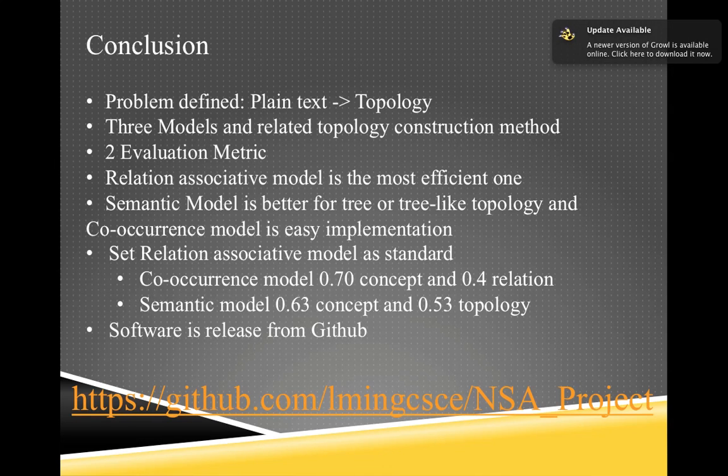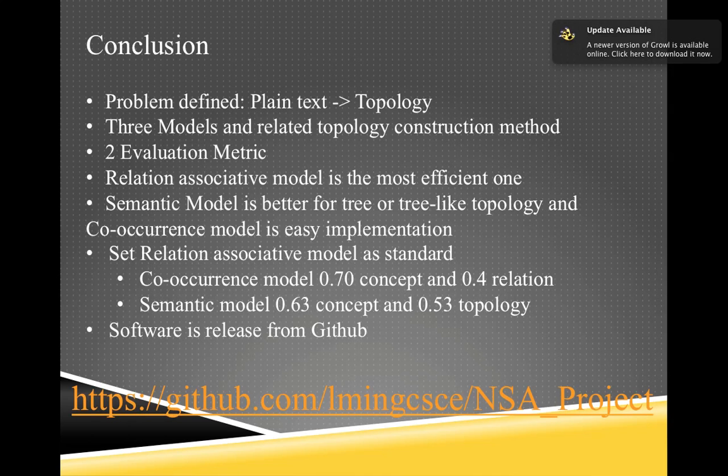Then I conclude this presentation. In this presentation, I talked about the problem definition. I also used one case study to show what the problem is and how to resolve it from the plaintext to the topology. Then I evaluated 3 models and the related topology construction methods. I also developed 2 evaluation metrics. One is the major concept list similarity, the other is the topology established similarity.